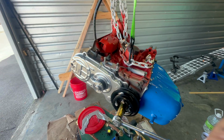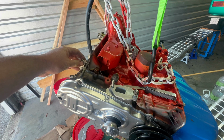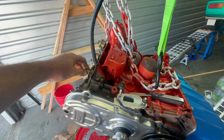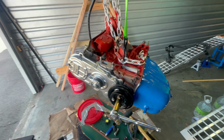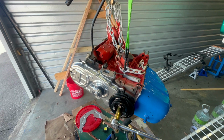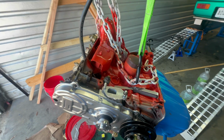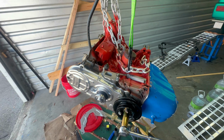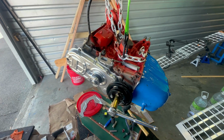I'm gearing up to do valve lash adjustment, and you know, I just don't have a lot of confidence. I found a couple of different things, and the one that I'm going to go with is 0.25 millimeters on the exhaust side cold and 0.18 millimeters on the intake side cold.